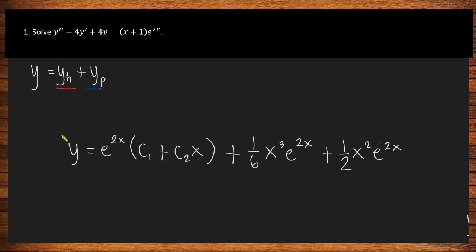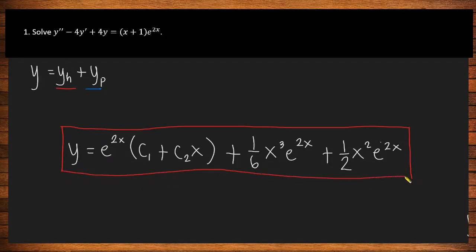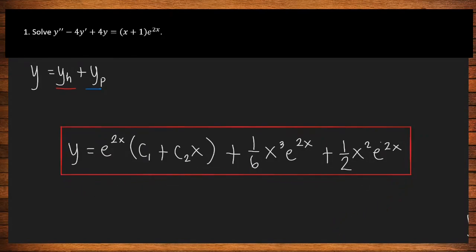Again, you may be tempted to simplify this further, no? Kasi meron tayong mga common factors dito. So, I suggest na ito na, okay na to, no? Huwag nyo nang i-simplify pa para makita natin kung ano yung y sub h and then yung y sub p na functions natin.